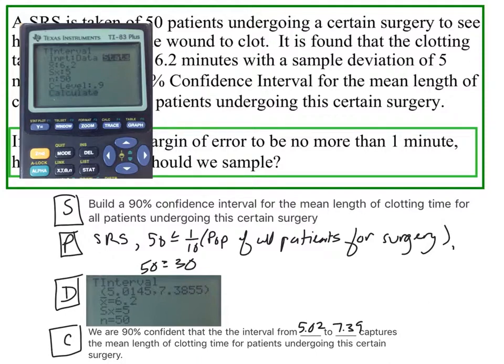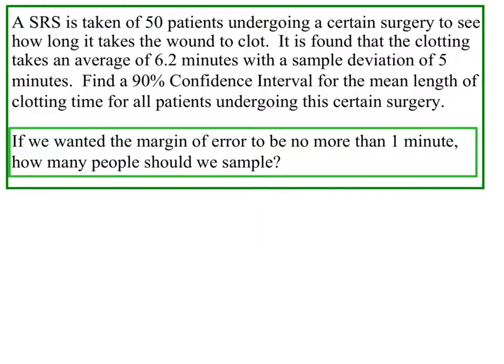I have one follow-up to this. Let's look on the next slide. If we wanted the margin of error to be no more than a minute, because right now it's a little bit larger than that, right? It's about 1.2. So if we wanted the margin of error to be no more than a minute, how many people would we need to sample?